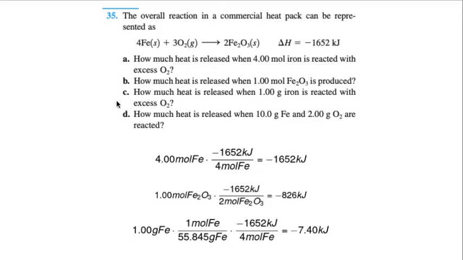And then for the next one, we're just incorporating grams now. So you would have to convert the 1 gram of iron to moles. Of course, that's substantially less than what we had here. So then once we do the conversion from moles of iron to kilojoules, we have a very, very small amount, right? And then for the final problem here, with 10 grams of iron and 2 grams of O2, you would need to determine the limiting reagent before you proceed, and then the conversion would be pretty much the same as C, meaning depending upon whichever is the limiting reagent.